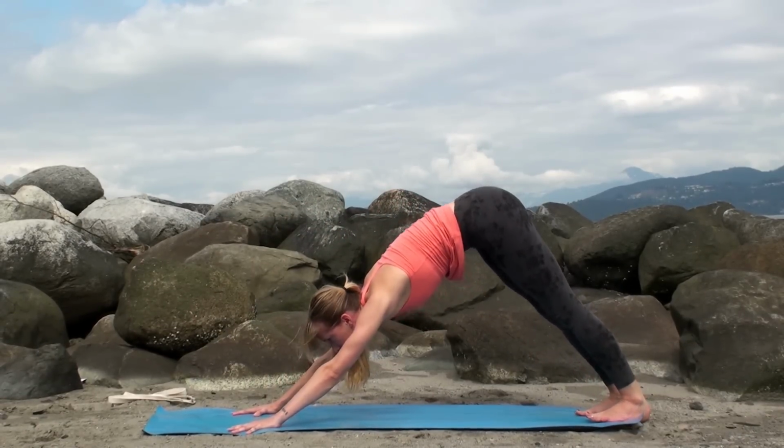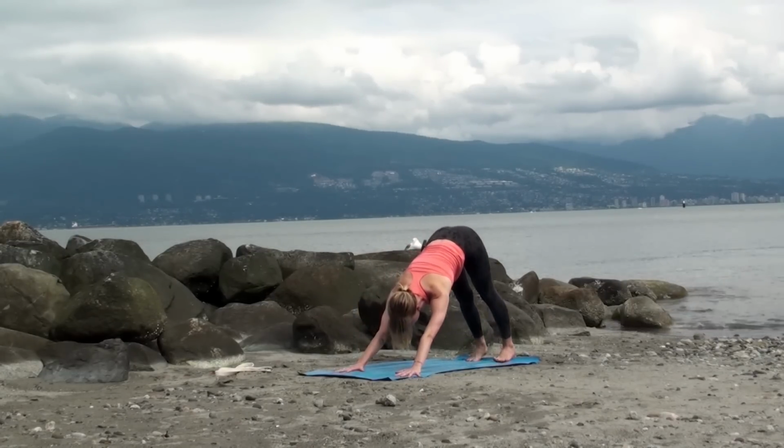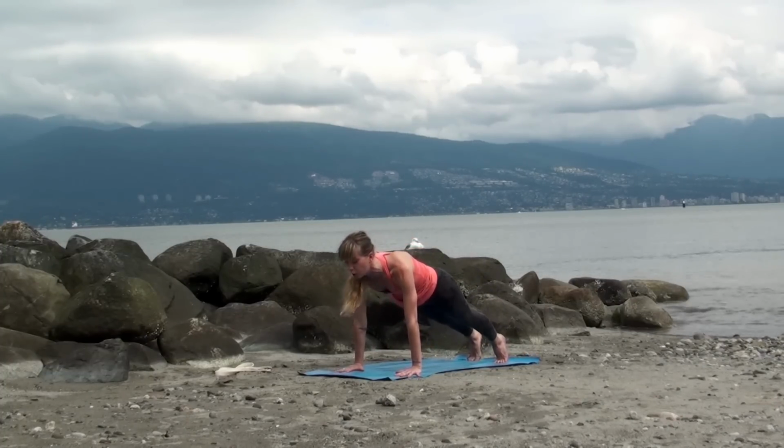And then riding the breath, inhale, come forward to plank. Exhale, come back to down dog, lifting from the core. Again, like that, inhale, ripple forward to plank. This time we're going to stay in plank and we're going to coil into the core here.